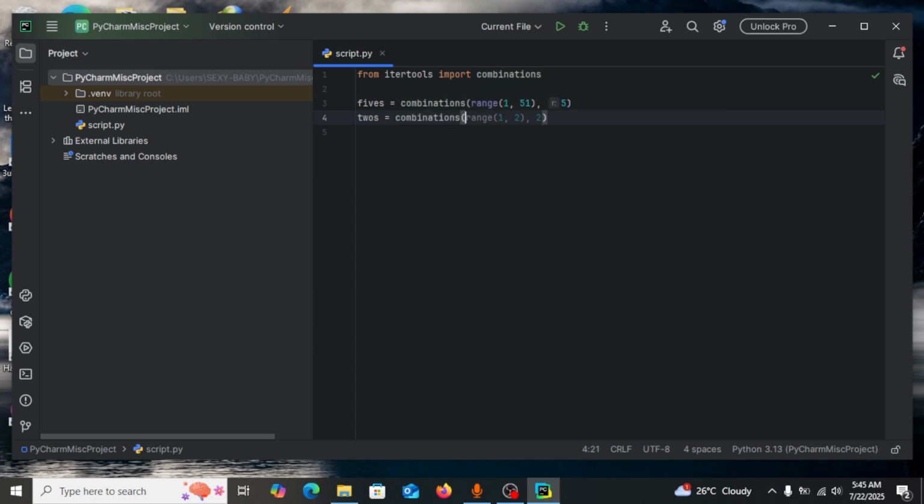Yeah, combinations range 1 through 13, because remember I told you lucky numbers end at 12, so it will be 12 plus 1, and there's a comma here, and we need 2 of them. I don't think I need to explain this again. Same as the first, but with this we'll need to add a list for the 2s.